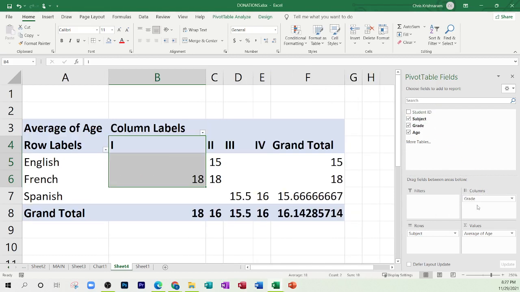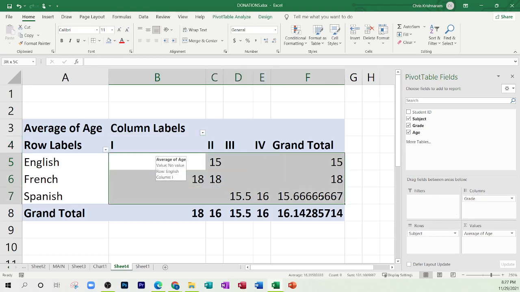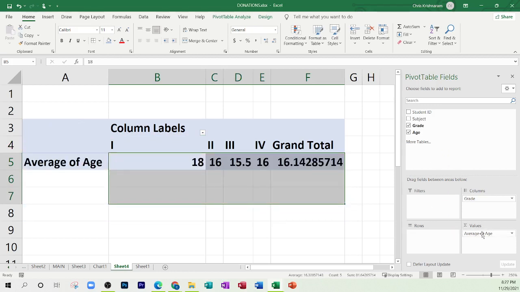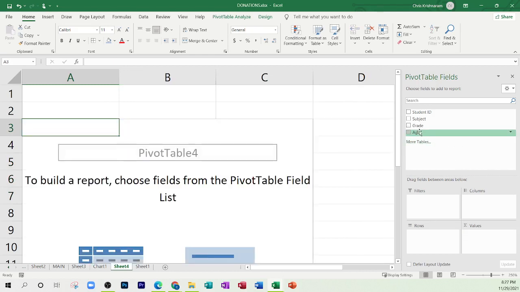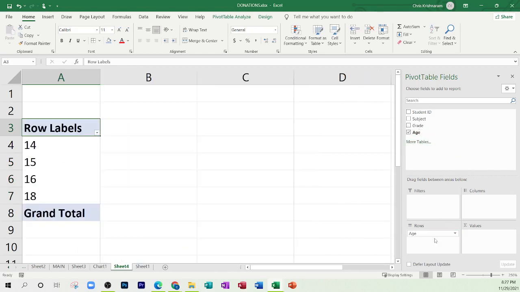So once again, to create a pivot table, you put whatever field, whatever headings you want in the row or the column. But when you want data inside the table, it has to go in the values. So another example, we can do age in the rows, and we can also use age once again. Doesn't mean you cannot use the same field.